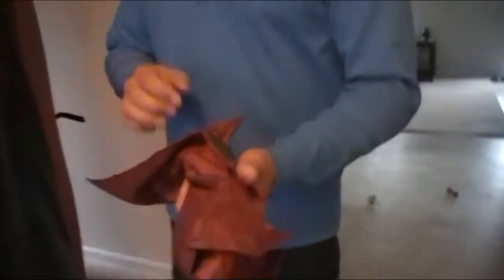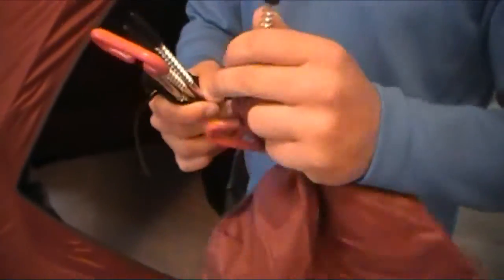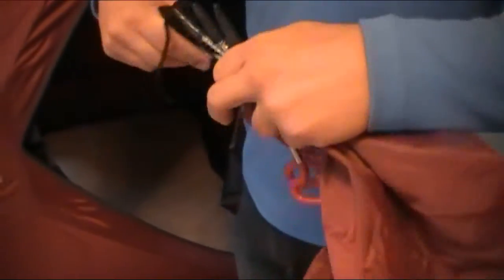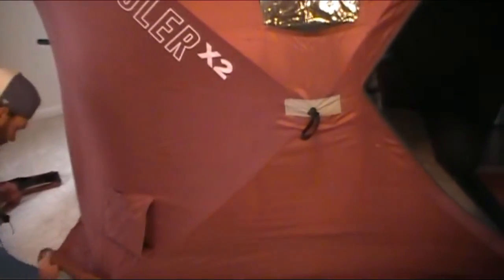We got the ice picks right here, so we'll have to put those in when we get some ice. As you guys know, the weather is not good right now. You can tie them down here too - yeah, tie it up right here. Looks good. That was easy, that was real simple.